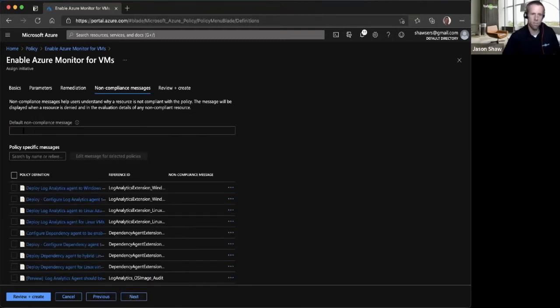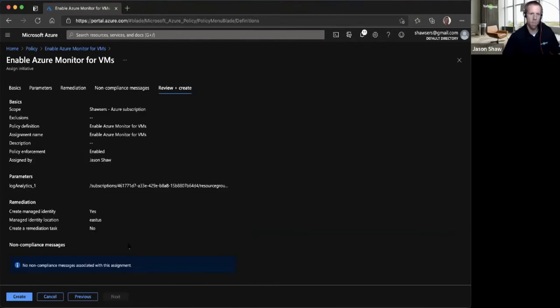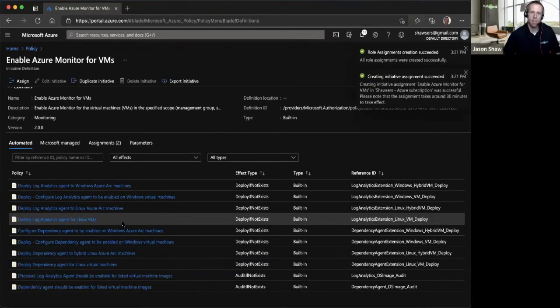And here you can define any non-compliance messages you want for the different policies, but we can just leave it as default. And we're finished, and we just say create. And there we go. So that has been completed.